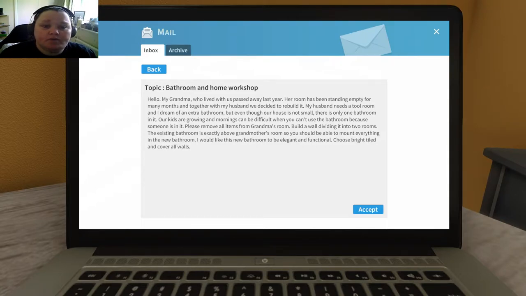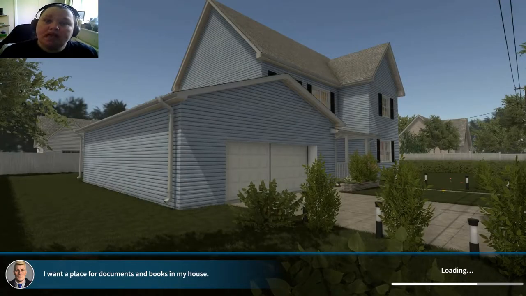Please remove all items from grandma's room. Build a wall dividing it into two rooms. The existing bathroom is exactly above grandma's room, so you should be able to mount everything in the new bathroom. I would like this bathroom to be elegant and functional. Choose bright tiles and cover all walls. Okay, but I haven't done breaking down walls with you guys yet. This will give me the option to show you that as well.